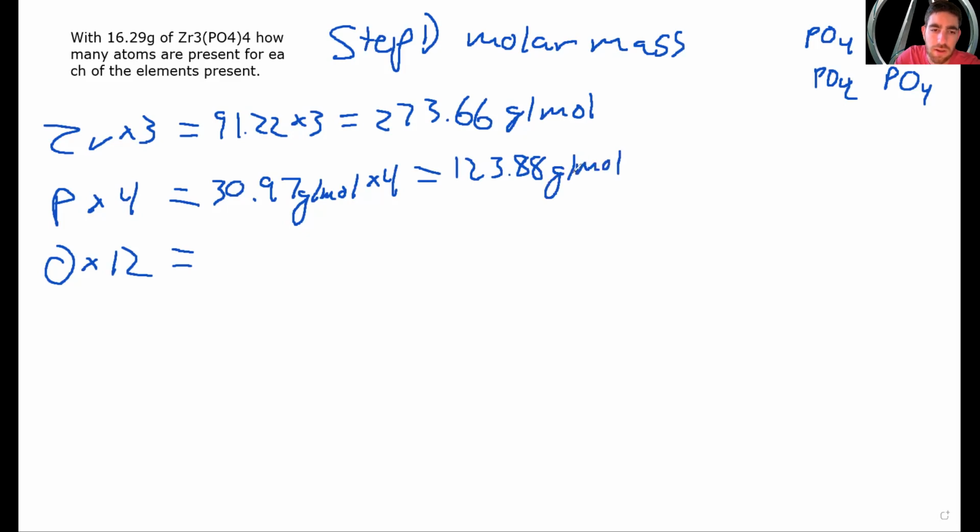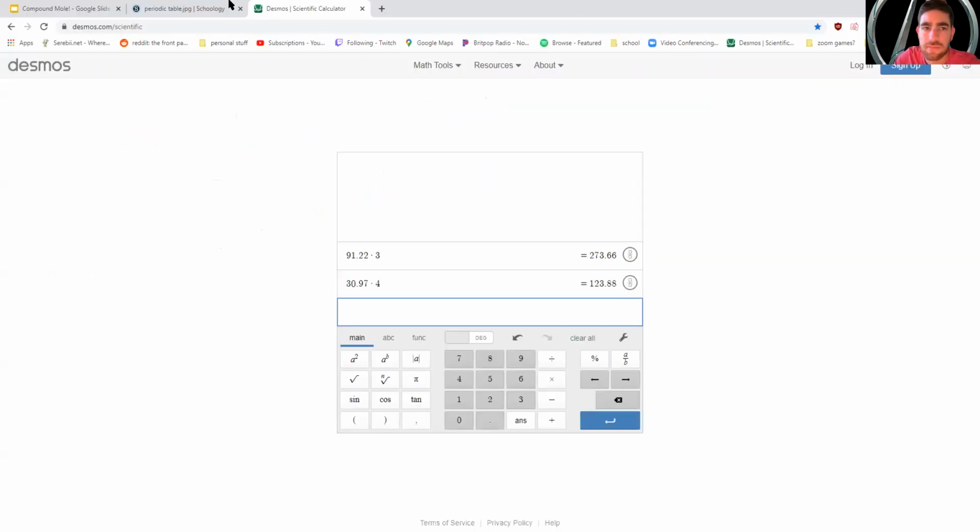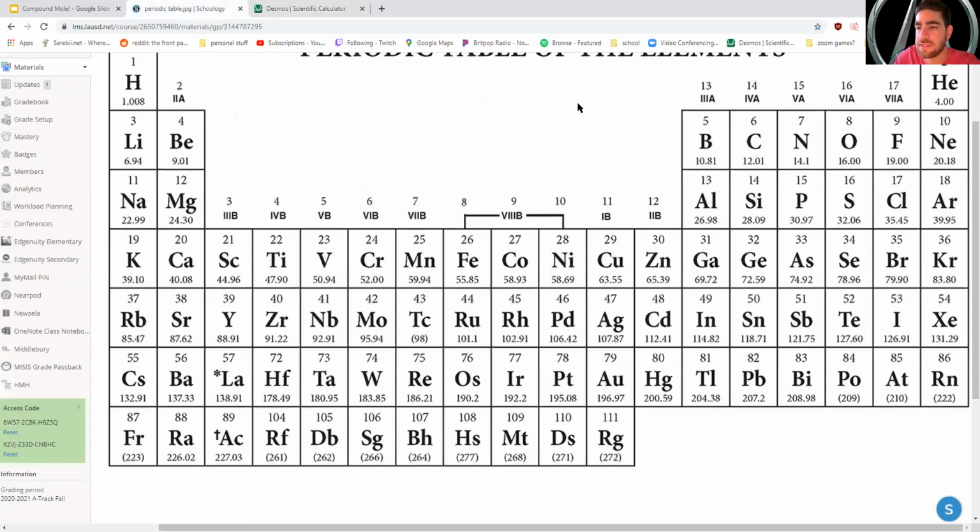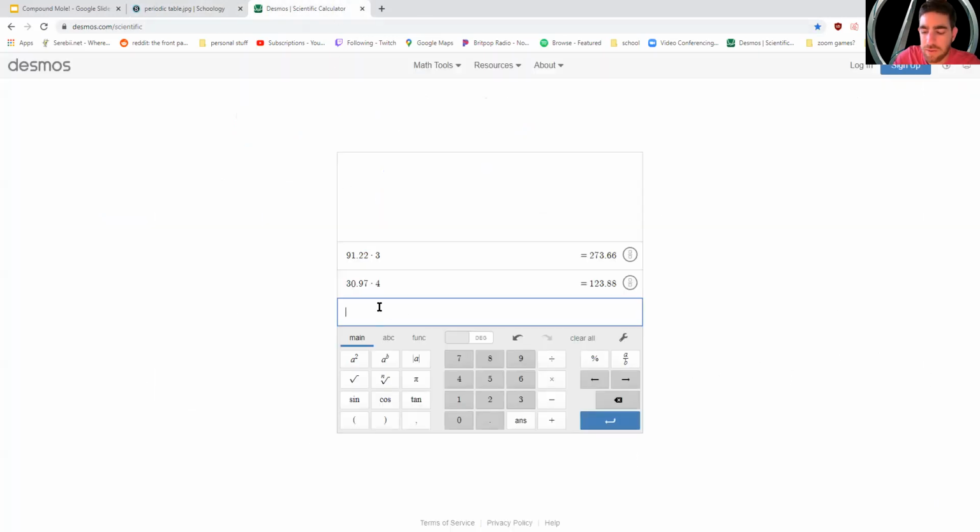grams per mole. Now remember these sig figs that we're having here, the 4 for zirconium, the 4 for phosphorus, and the 4 that we're going to have for oxygen, and the 4 up here are going to be most likely what our final units are. So next, let's go back to the periodic table. And so now oxygen is 16.00. We said that there are 12, so we're going to do 16.0 times 12. So it'll give us 192. Let me share whiteboard.